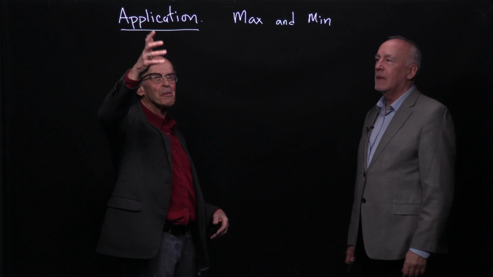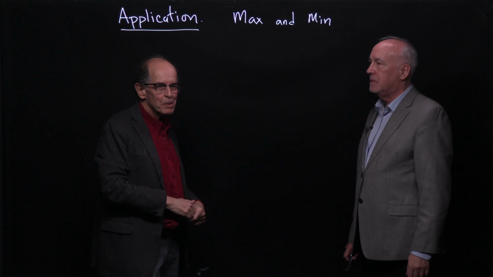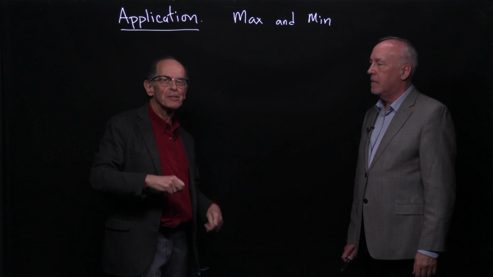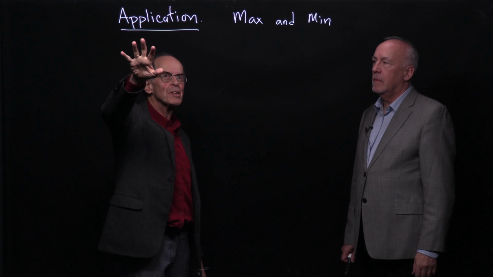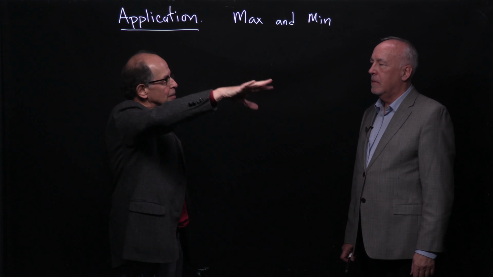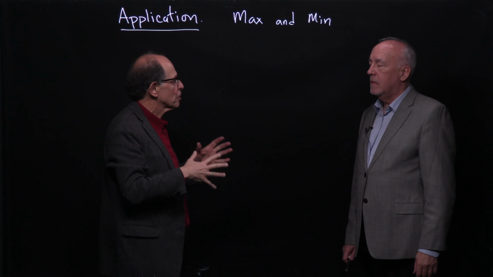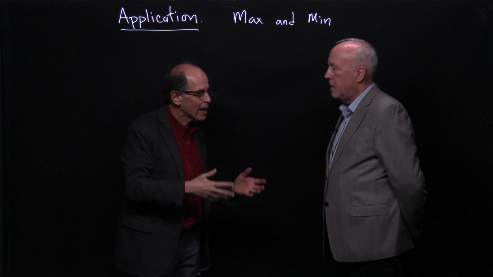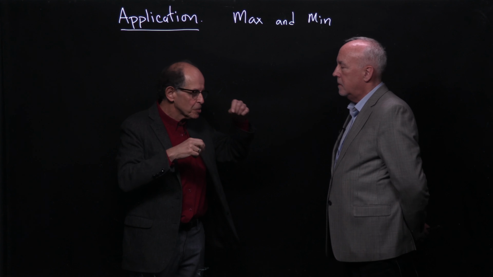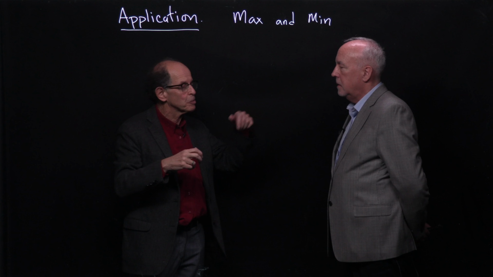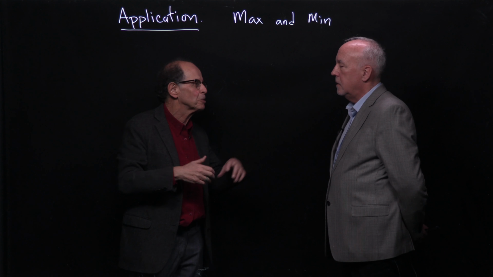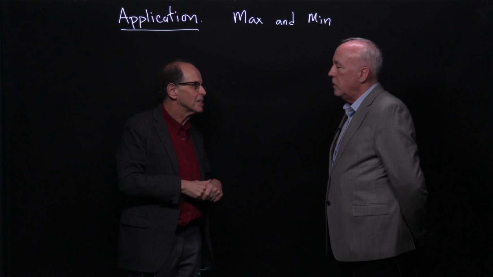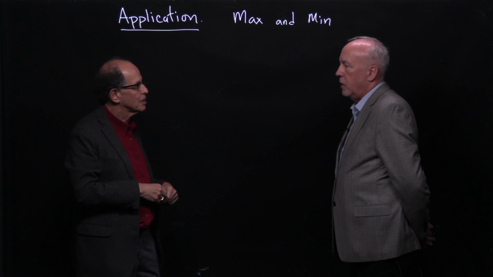So we're going to do our first application of what we've been studying, the best linear approximation, the slopes of things. And so we're going to apply it to max and min. So I'd like to start right from the beginning and say, what does this mean? What is max and min for objects in two dimensions if we're doing curves, in one dimension if we're doing curves? So the idea is pretty straightforward.